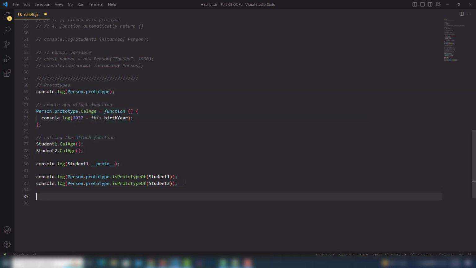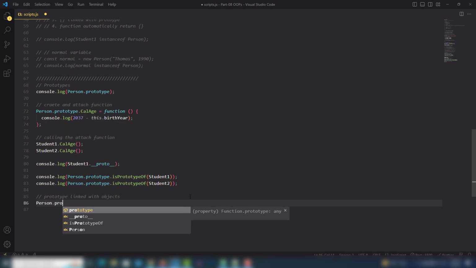But when I create my own prototype and attach it to my person object, you can't see the true result. So let me give you an example. Prototype linked with object. So I'm going to use person.prototype, and I'm going to add a property.